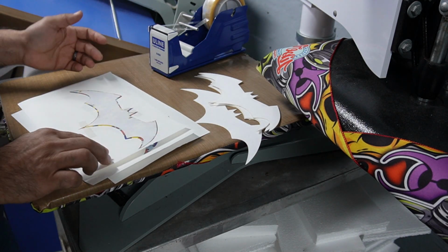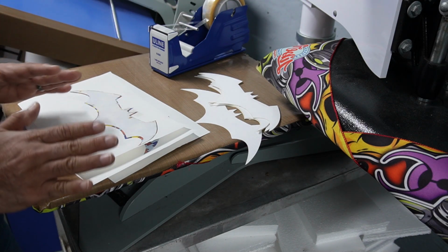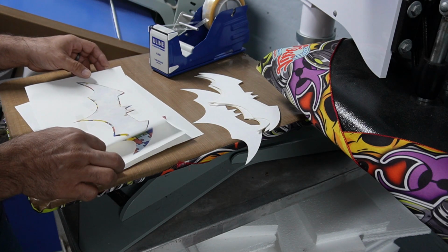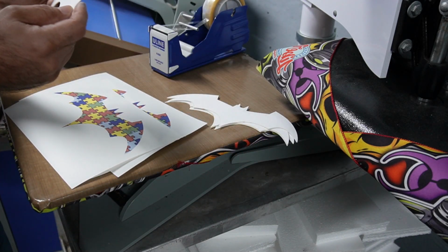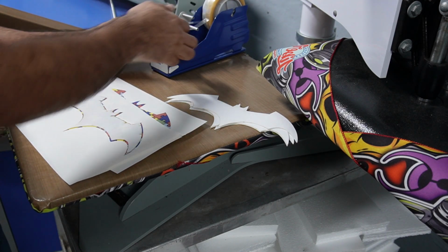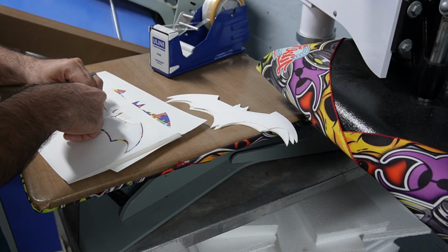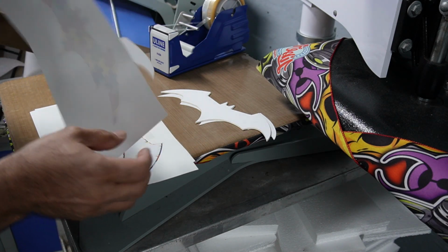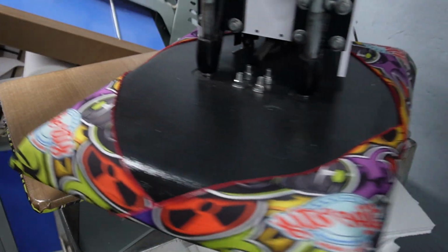And again, you don't need a laser for this step. If you cannot sublimate, don't worry. You can actually buy fabric and then just cut it to the shape that you want. It doesn't have to be a Batman logo. It can be any logo. But I'm just showing you this way because, well, just because. So just like that. Now when I flip it over, my Batman logo is gonna stay in place, so I don't lose it. Okay, so for better results on sublimation, preheat your pan.